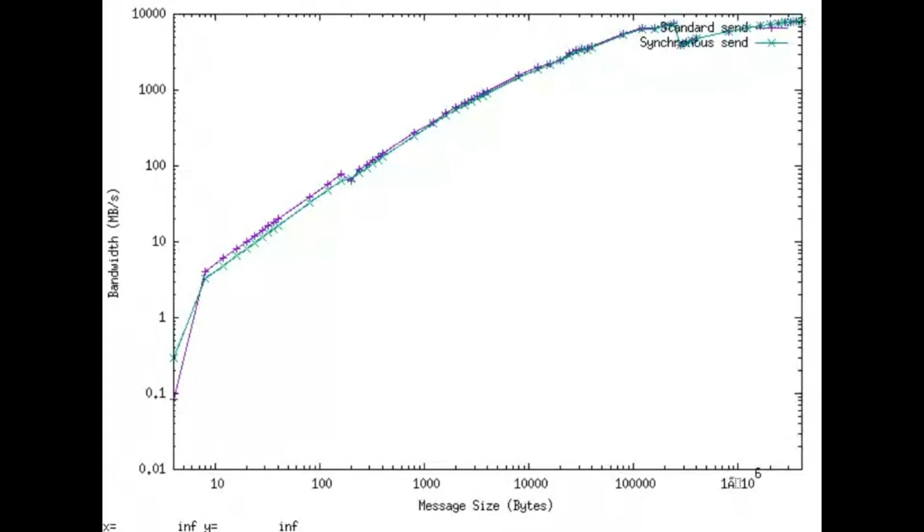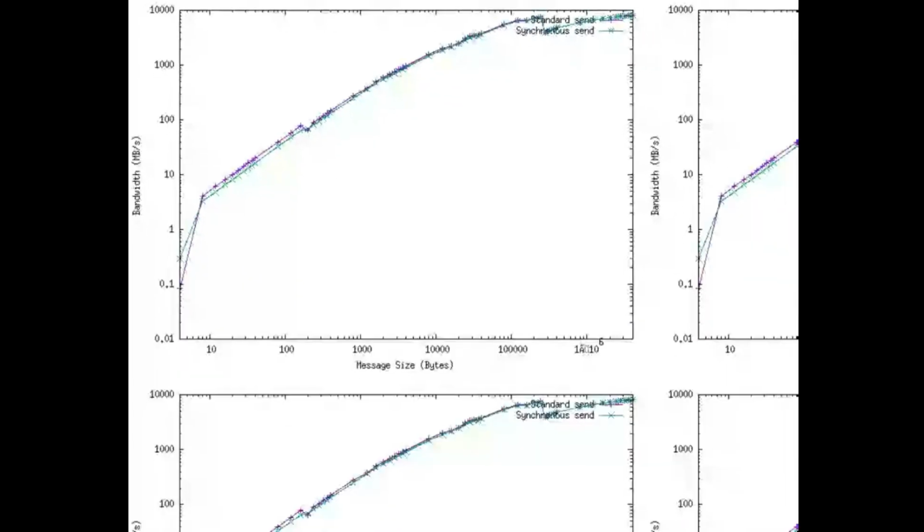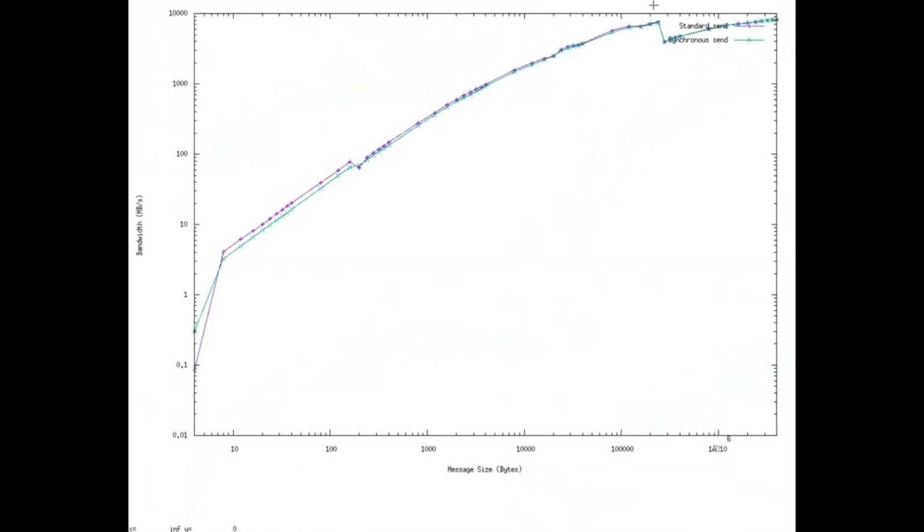This is the bandwidth, and you'll see that we get an increase in bandwidth, but this is in megabytes per second. So this is 10 gigabytes per second. So again, we're getting up to almost 10 gigabytes per second at the top of the graph. That's basically our asymptotic level, about 10 gigabytes a second.